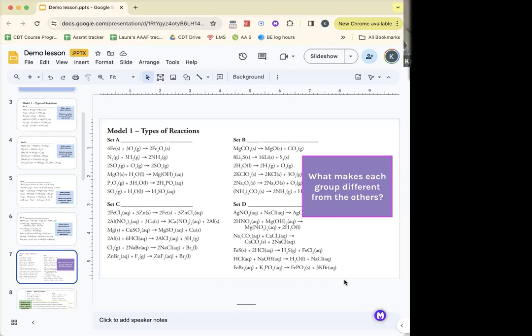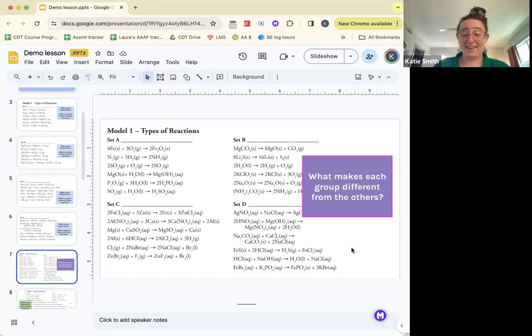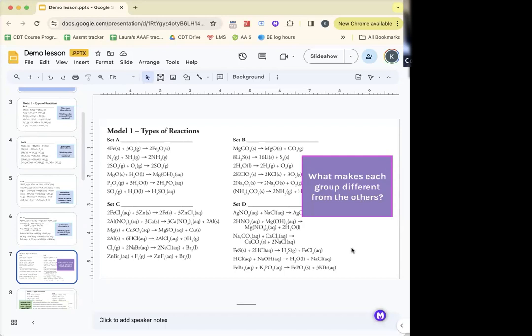It's always okay not to be sure. I don't know, because that first one on set C is throwing me off.